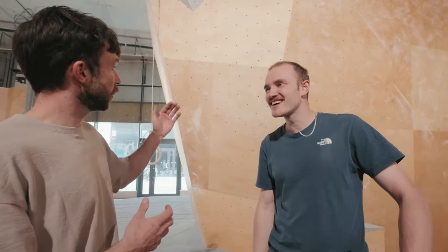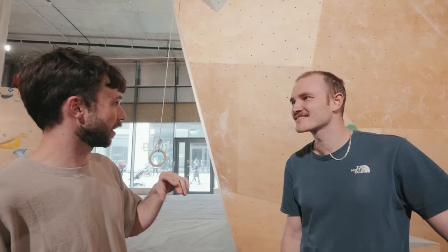I'm so scared. We've both had a couple of goes now, and I think everything is there, apart from our ability to commit. It turns out, it's hurtling towards a solid wall on a rope. You're coming at it so fast, and you don't feel like it's high, it's overhanging as well, so it just feels a bit scary. Yeah, you're going to hit the wall with some serious speed.